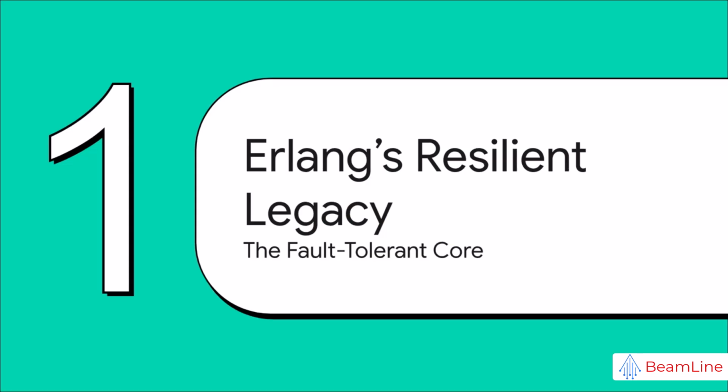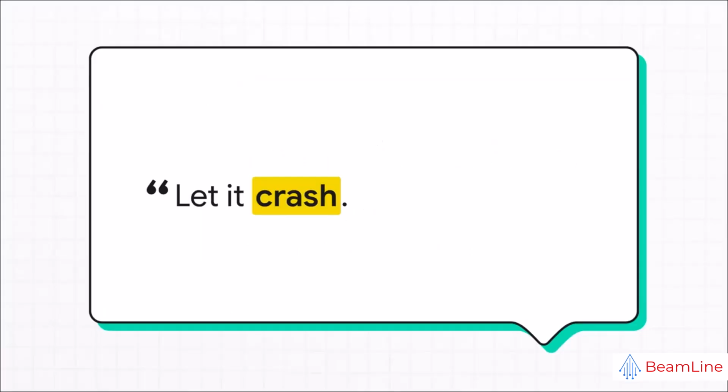To really get where we're headed, we first have to understand where we've been. And for systems that just can't fail, that story really begins with Erlang and its core philosophy. Now, this famous quote, "let it crash," sounds kind of crazy, right? Almost reckless. But it's actually the exact opposite. It's this brilliant, counterintuitive idea that it's way safer for a tiny, isolated part of a system to just fail cleanly and restart, rather than let it limp along in some broken, unpredictable state. This was the absolute key to building telephone systems that basically never went down.